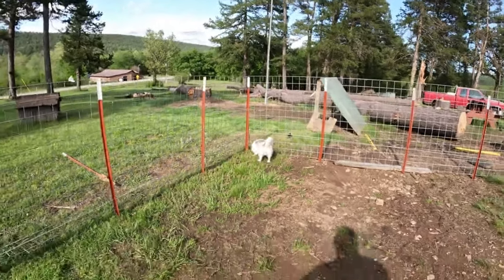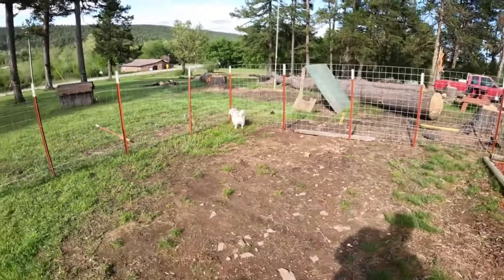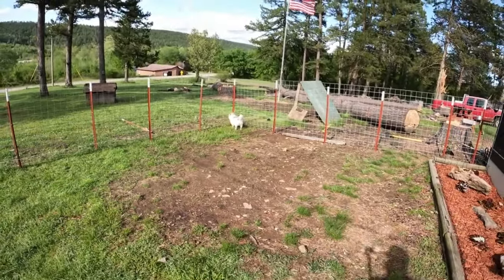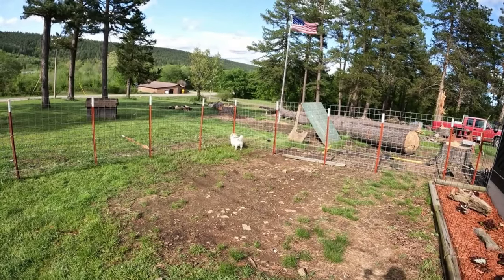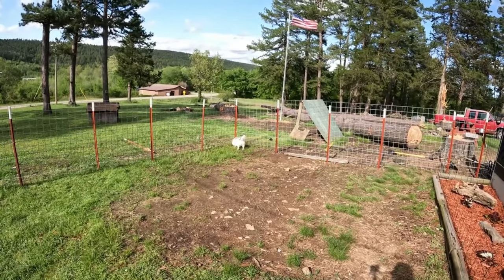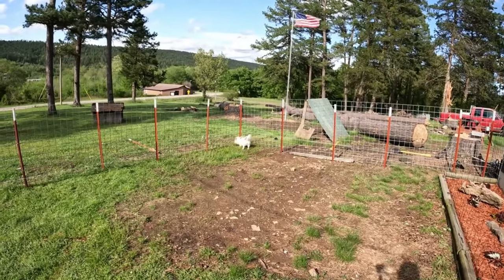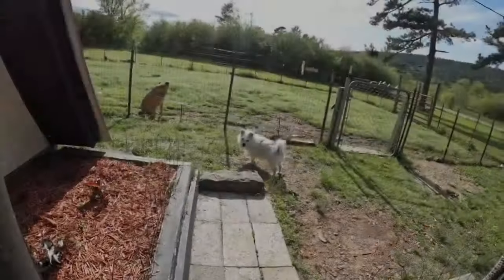Come over here, Rooster. Check it out. Come here. I thought she'd be running all over like a hooligan, but I guess not. Come on, Rooster. All right, guys. She's got to check it out by this time tomorrow. She'll have every spot memorized and be running around going nuts. Happy trail.